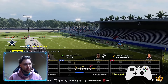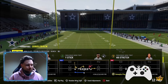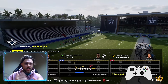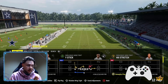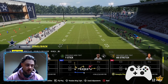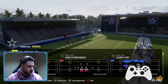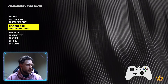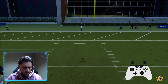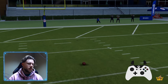We are going to be in the Philadelphia Eagles playbook, so make sure you jump into that if you would like to follow along. Make sure you look in the bottom right corner for my specific controller adjustments. The formation we're going to be in is Single Back Wing Tight in the Philadelphia Eagles playbook. The play is Halfback Stretch, and we'll put them in a random nickel over defense, with the ball on about the seven or eight yard line.